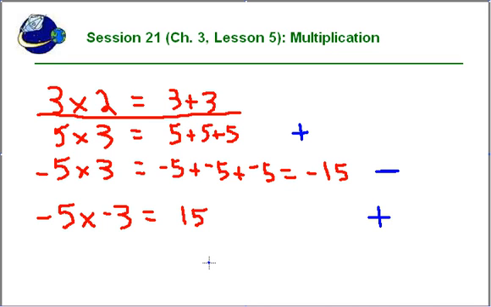Before we move to the review, let me just call off a few examples here for you to do as you're watching the video. What I want you to tell me is whether the answer to this problem is negative or positive. Negative 2 times negative 2. Well, that'll be a positive because a negative times a negative is a positive. Negative 1 times 1. Well, that'll be negative because a negative times a positive gives you a negative answer. 3 times 11. Well, that'll be positive because a positive times a positive is positive.